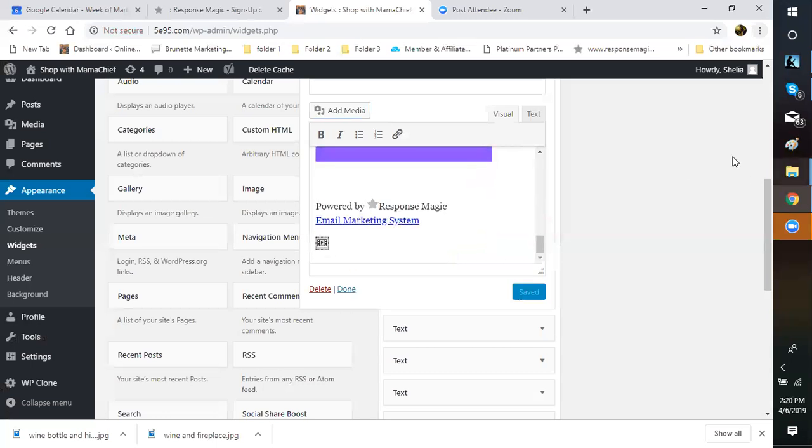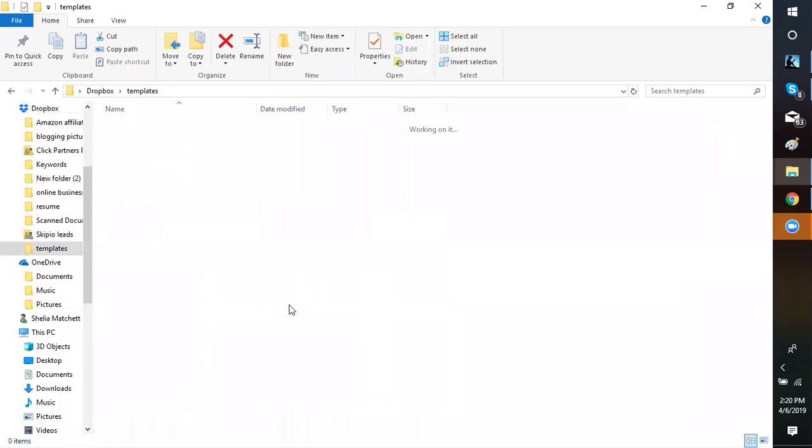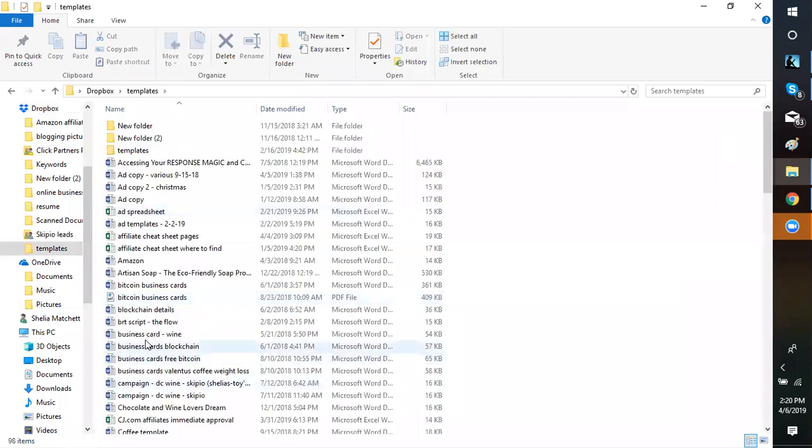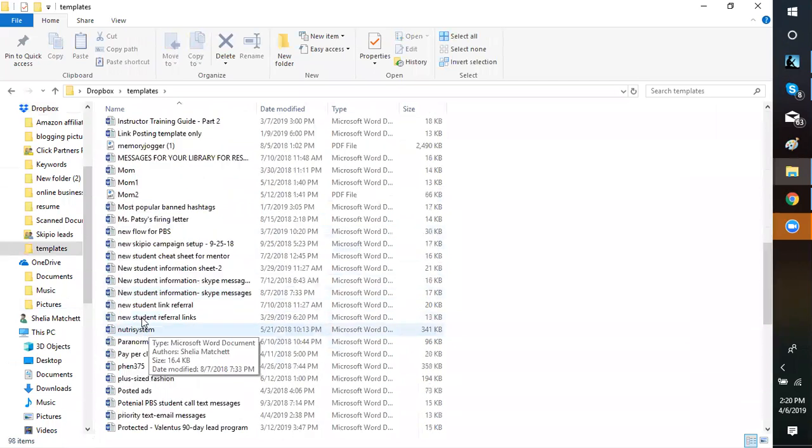So let me go to my Dropbox. I'm going to go to my templates, and we're going to add a link. So I'm going to go to my new student information sheet. And I want to put in there my Valentis tour link.